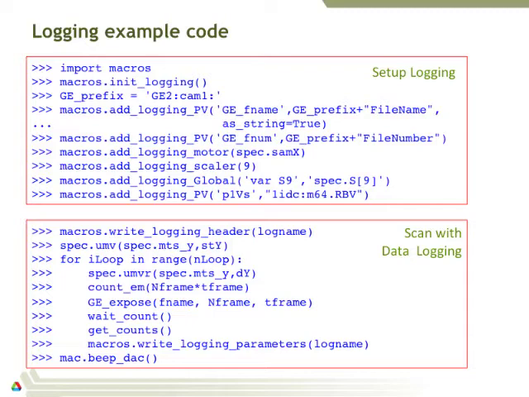Why don't you just log everything? I do that actually, well, you could do that. I don't log all scalars. You can just tell it what scalars you want to log. The ascan actually does log all defined motors before it begins an ascan. But that's different because it doesn't do it at every step. The things that you log are going to be recorded at every step.